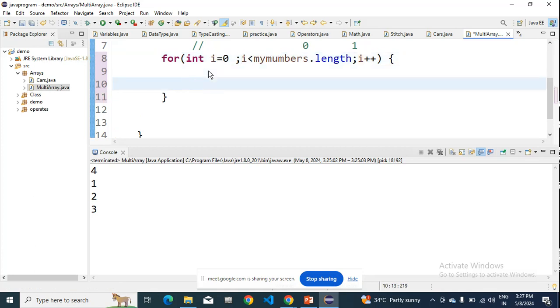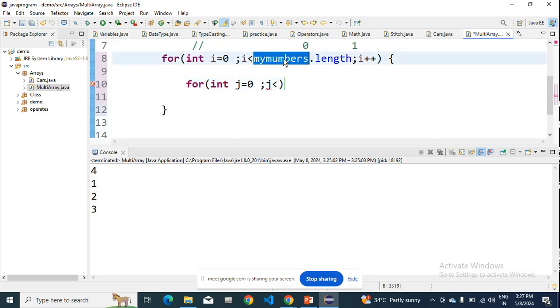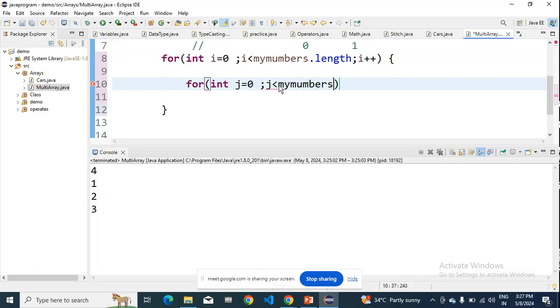Yeah, i. So next what I'll be doing is, inside this I'll again take another for loop. Int, I'll take another variable called j equals 0 and j lesser than numbers of i, that is i. I'll tell you why I have given i over here. j plus plus. I'll tell you how this loop will run. Okay.